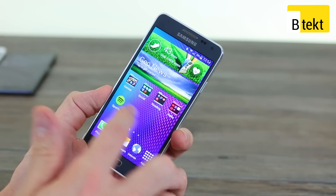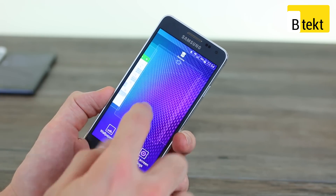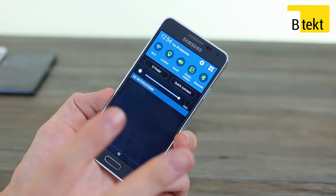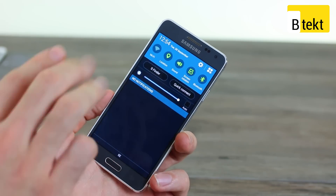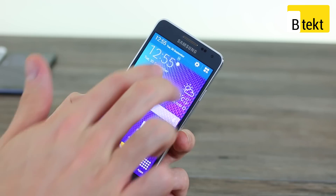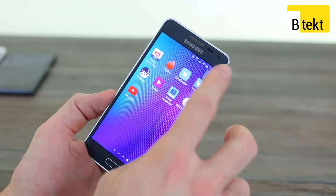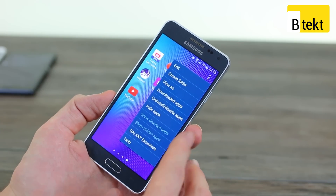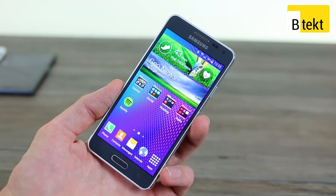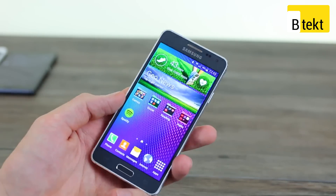With My Magazine off, you've got a continuous stream of home screens, which you can add or remove very easily by long pressing and dragging them to the top. These home screens can be populated by applications and widgets. Pull down from the top with one finger to reveal the standard notifications bar, brightness control, S Finder, and quick connect, as well as some quick toggles. Two fingers pull down shows all your quick toggles. The app tray can be organized into straight apps, folders, and more, with a link through to Galaxy Essentials. What's nice about the interface is the level of customization Samsung affords you — you can change your transition, change the color of folders. Definitely more customizable than stock Android, but not necessarily better.